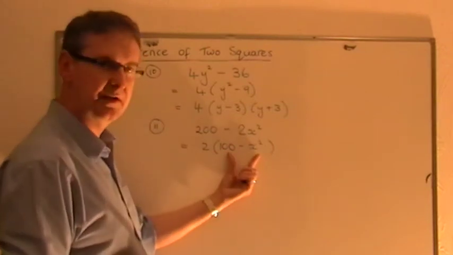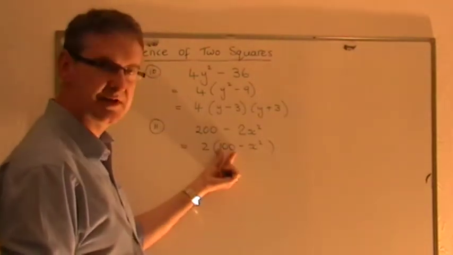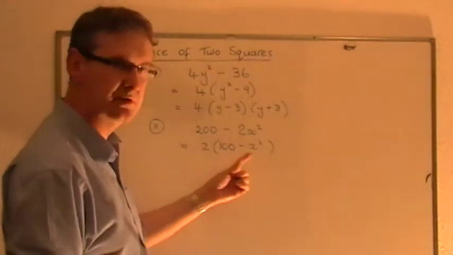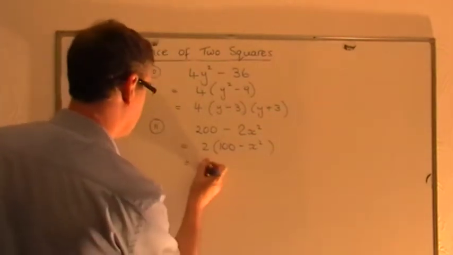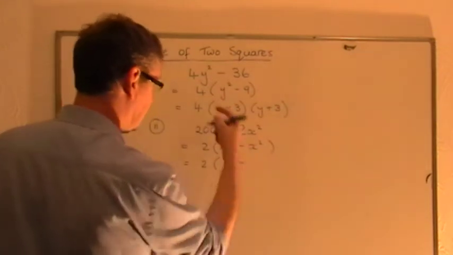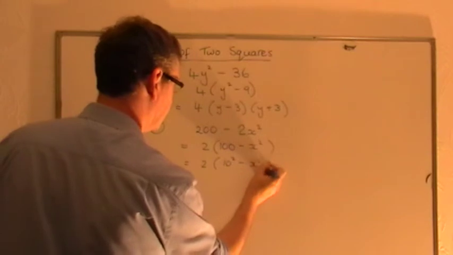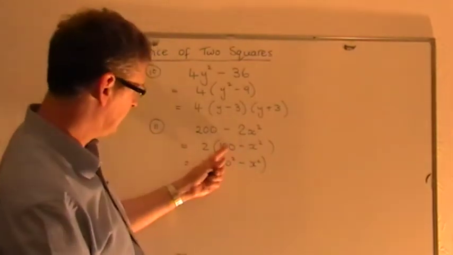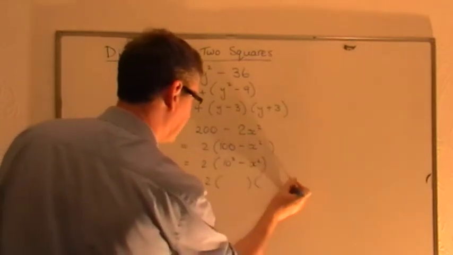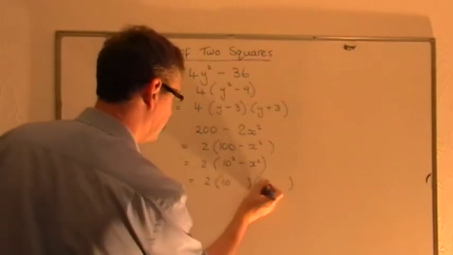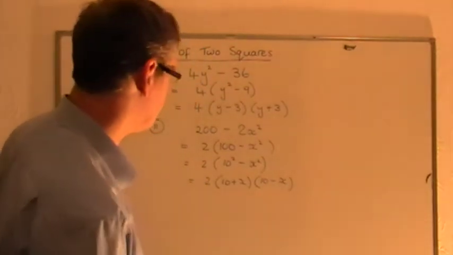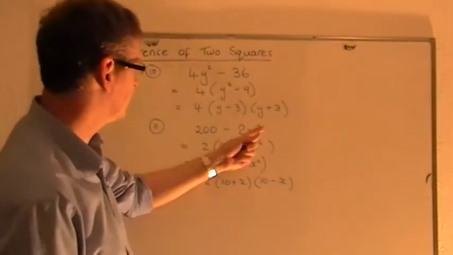Can this thing here now factorise? Yes, it can, because 100 is the same as 10 squared, and that is x squared, and we've got the difference, so we can apply the difference of two squared terms to that bracket. So you get two lots of, if you want to do this, I've stopped doing it in the previous couple of examples, just to help you, I've written the 100 as 10 squared. The final answer will be difference of two squares, two brackets. If that's 10 squared, it's going to be 10 and 10, plus and a minus, that's x squared, x and an x. There you go, you get three things multiplied together. That times 2 is the same as that line up there.